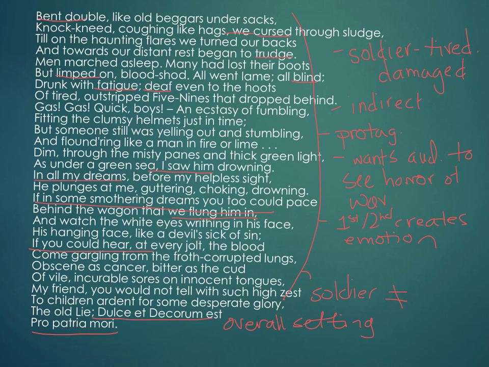And then as far as revealing theme, what are we supposed to take away from this? The character is very clear about that. I mean, he says, you would not tell people to go and die for your country. This is one of the lessons we're supposed to take away. The horror of the war is supposed to show us that. His memories, his dreams are supposed to show us that. So we've gone through all of those questions. There's a lot to analyzing for character and character impact. Remember, if you want that 4, you need to give those specific details, mark up the text, write them down in small quote marks off to the side, but you're going to need those specifics.